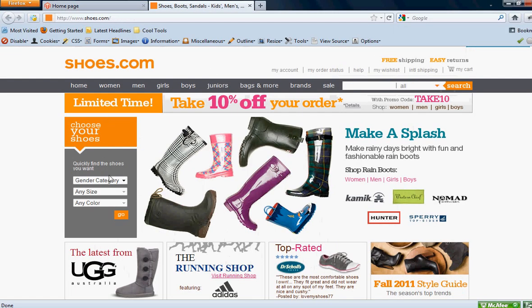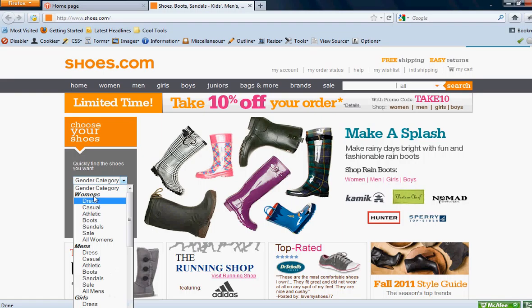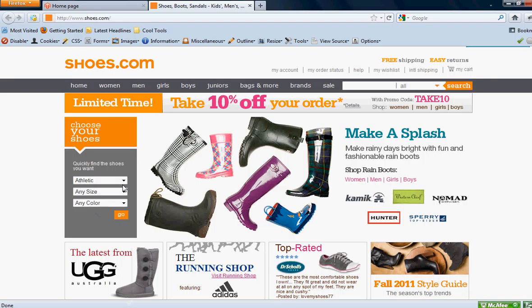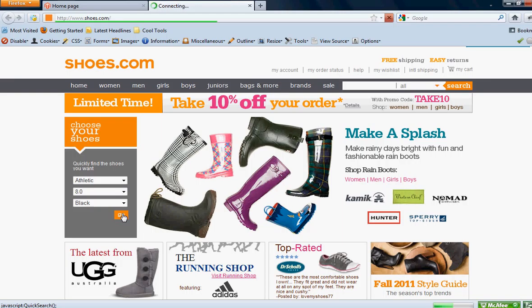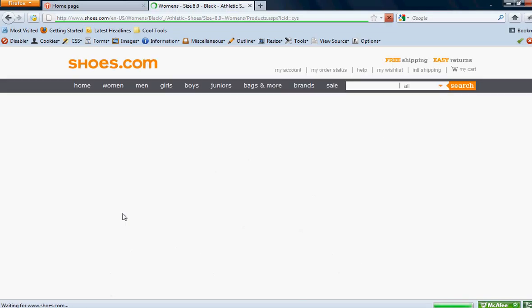So again, like how shoes.com is, say they clicked on whatever their categories are, and then now you can go to it, or they can narrow it down more here still by size and color. And then go and take you to their category page with those selections already narrowed down.